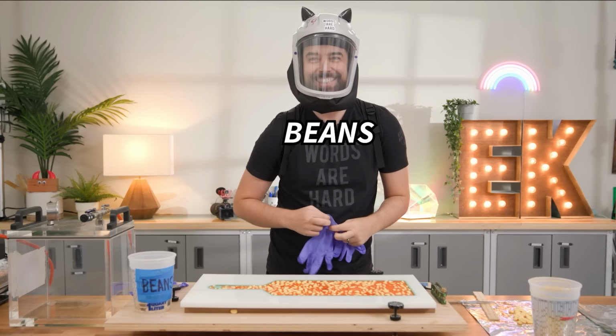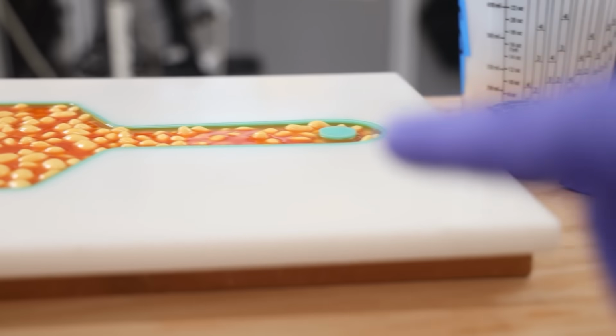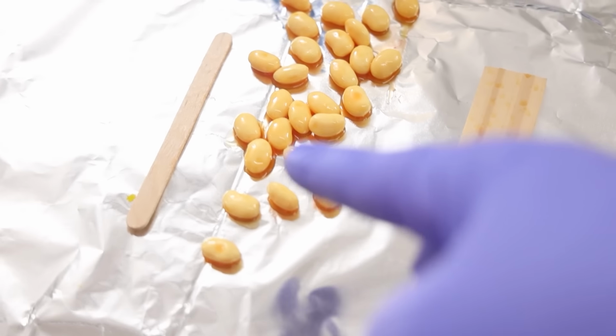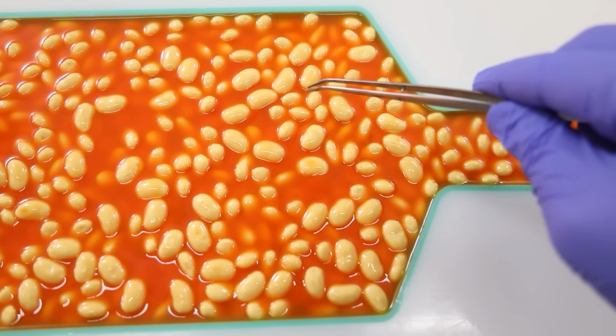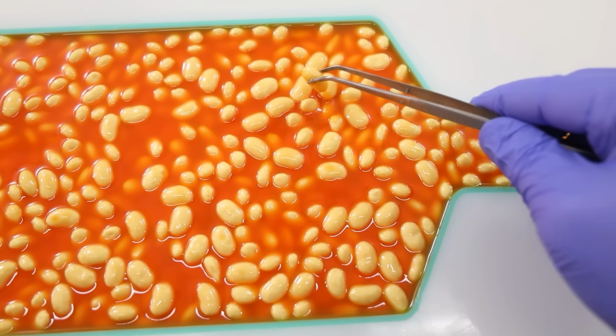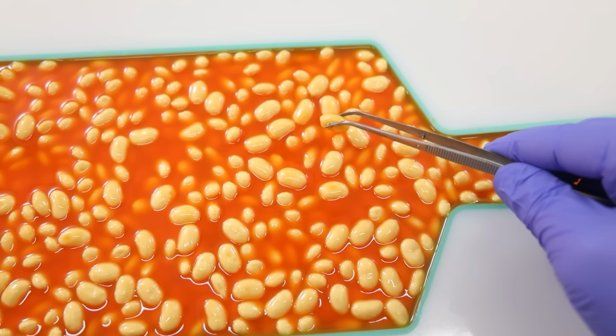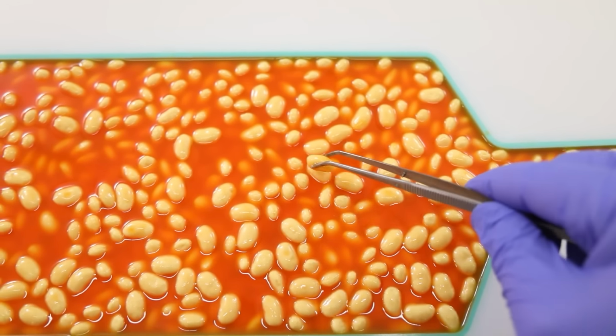I put in too many beans. I looked at things from the side and I was like, wow, that bean right there is too big. So I took it out and then I took out more and I took out more and it was looking better and better. I've taken out so many beans and yeah, there's still so many beans. You see right there how there's like 6 beans just poking straight up because that's an efficient way for them to stack. But if you remove one out, that cluster that looked so uniform is now so much better without this bean. I haven't told Katelyn yet. She'll find out later when she looks at the footage.